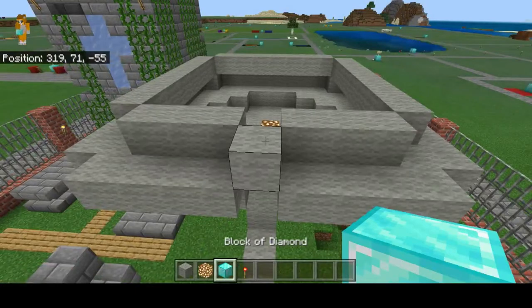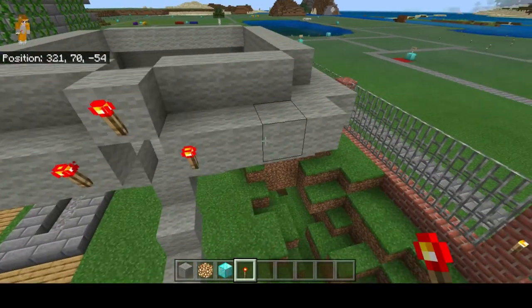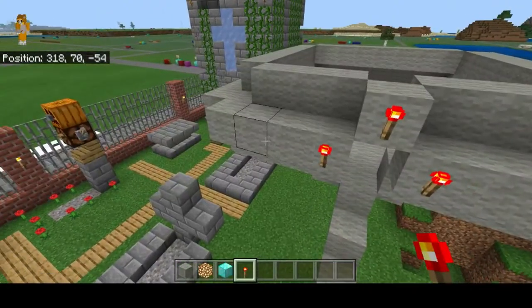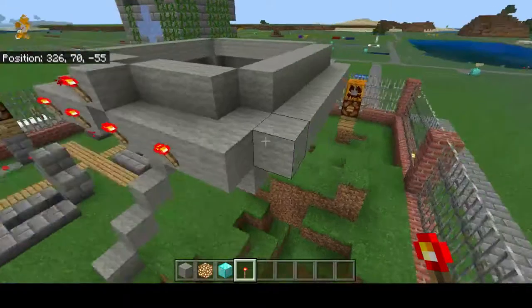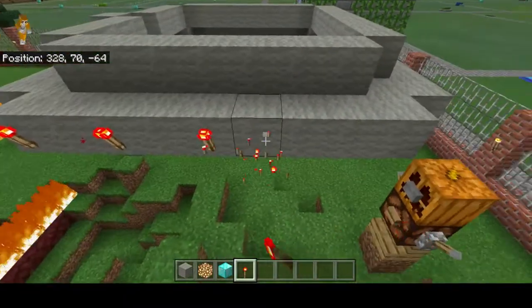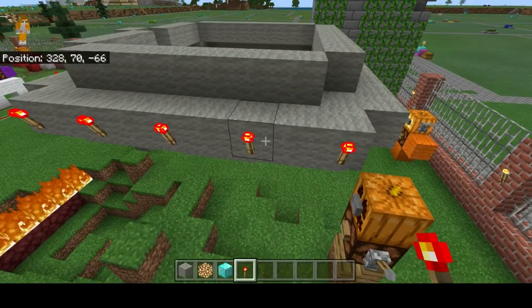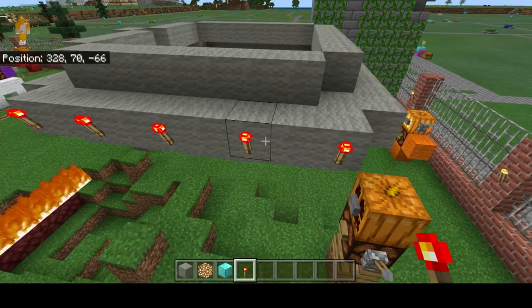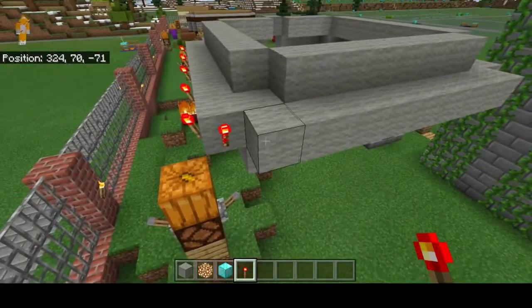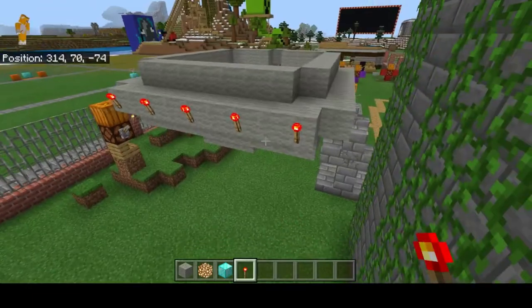Okay, now we'll do the redstone torches. So there's one here, here, here, here, and here. Now there's also one here, here, and it should be like down like this. Okay. Next side, and there, then one, two, three, four, five.